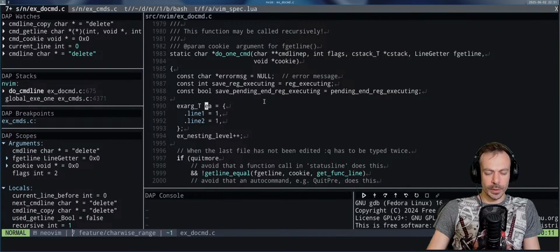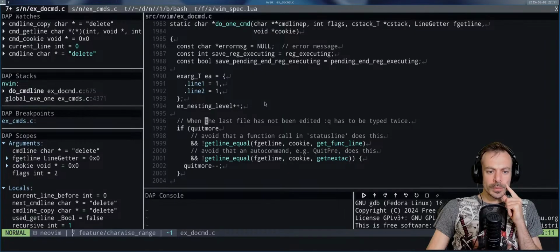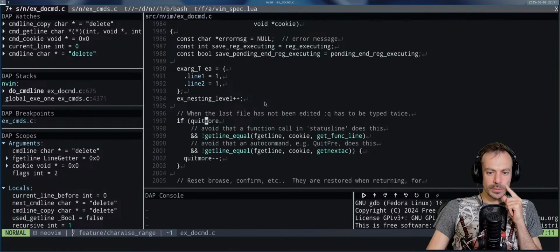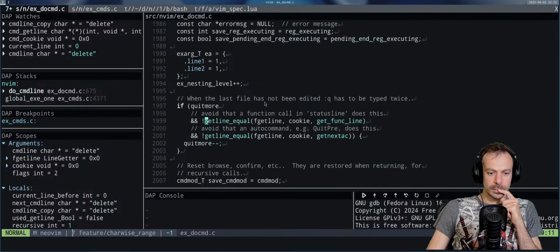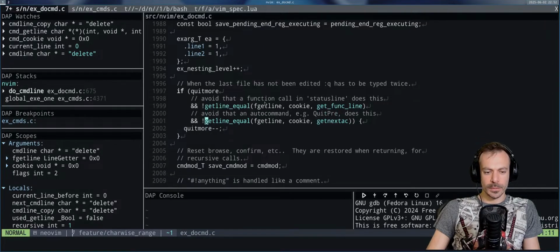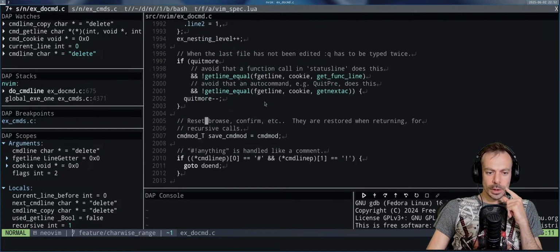Let's see where this one is used. When the last file has not been edited, it has to be typed twice. Void that function call in status line does this. Okay.